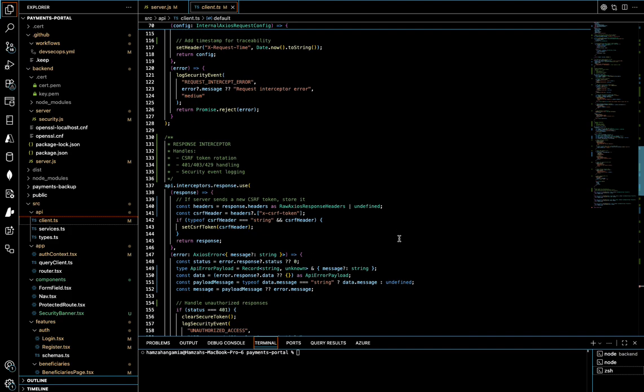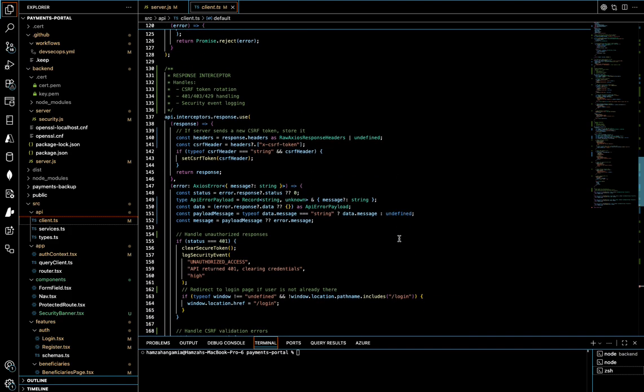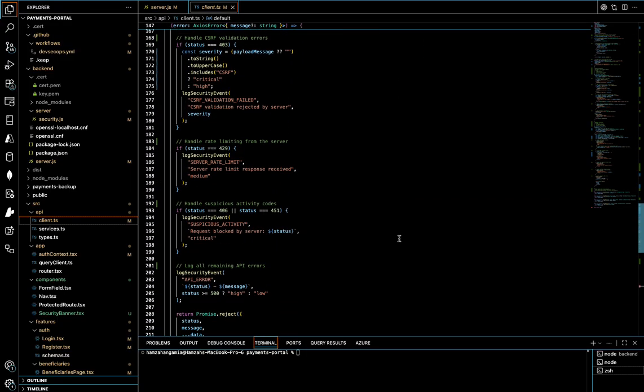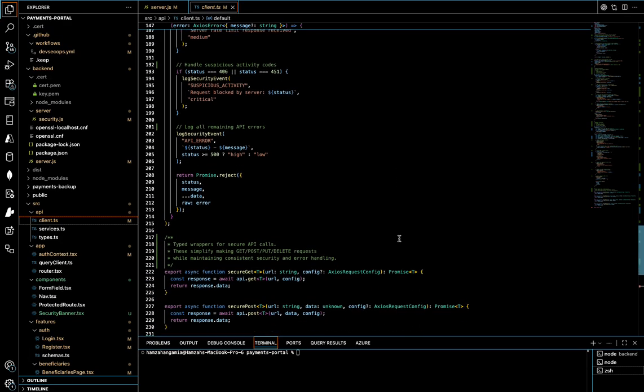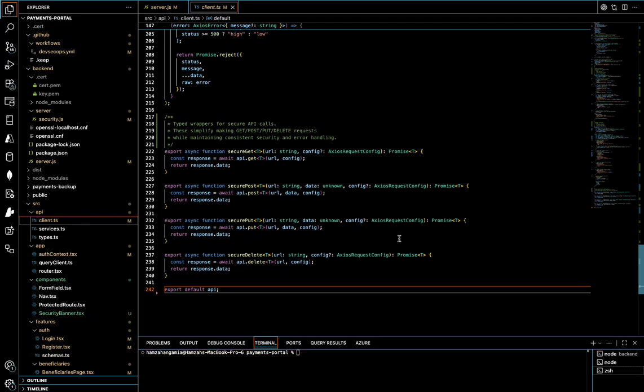And here's the response interceptor that handles CSRF tokens, 401, 403, 429 handling, secure event handling as well. Then log all remaining API errors. Yeah, and then we also have type wrappers to secure the API calls, to simplify everything basically.